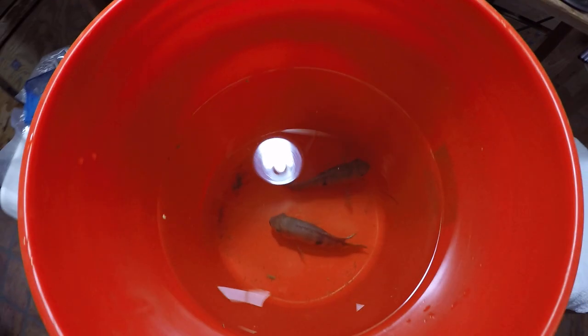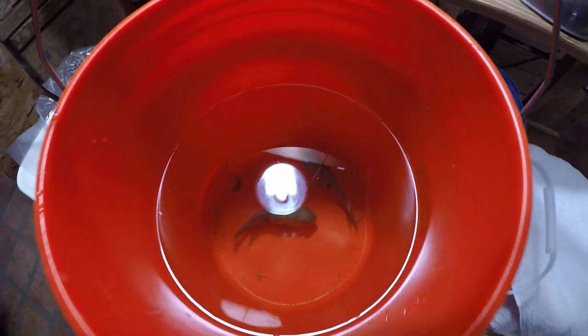A real nice guy from Fort Myers named Chris is moving, so he donated his 55-gallon tank to us and also brought us a pair of wild-caught electric blue acaras. The electric blues are usually known to come from captivity and are created especially as a morph in the lab, but these are wild-caught, so they're already acclimated and ready to go. I'm gonna put them in their new tank and see what happens.